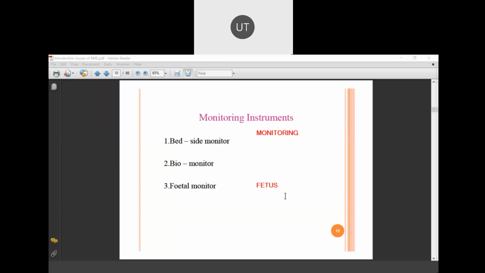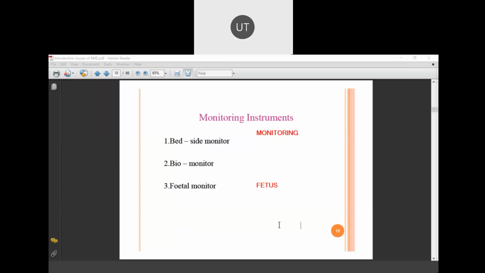Sir, an unborn baby is called a fetus till it's born. Oh, yes. Who is speaking? Sir, Sakshi Temburne. Sakshi Temburne, you are right. So a baby in the womb of the mother is called a fetus. And we can also measure that fetus, with a fetal monitor, by using our instrumentation.